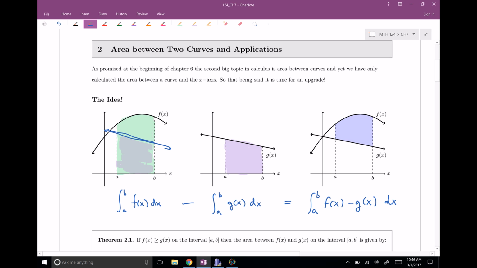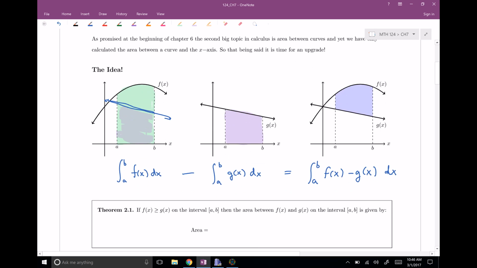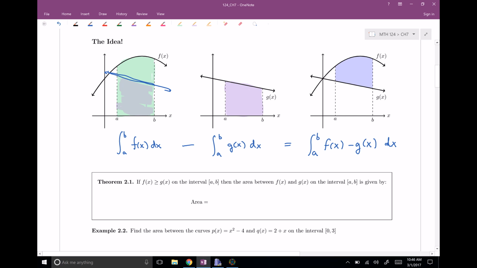So, here's the nice theorem. Here's when things apply. If f of x is greater than g of x on some interval [a, b], like we have up above, then the area between f of x and g of x on this interval is given by exactly the formula that we arrived at up above: f of x minus g of x, and it's always the taller function, f. What does it mean that f of x is greater than or equal to g of x? It means that the y values are bigger. So f of x's y values are bigger than g of x's y values on this interval, and when you subtract them, you're still going to end up with a positive number.